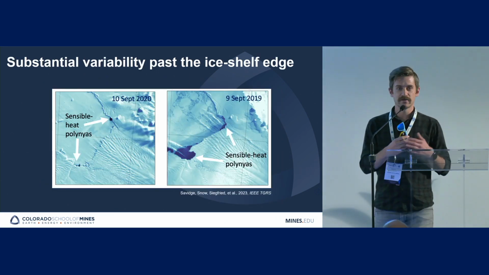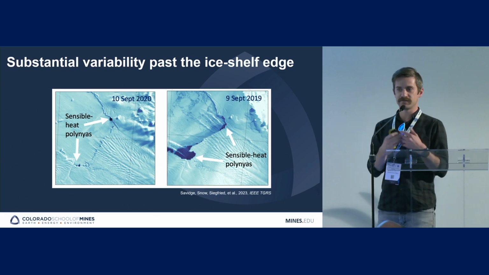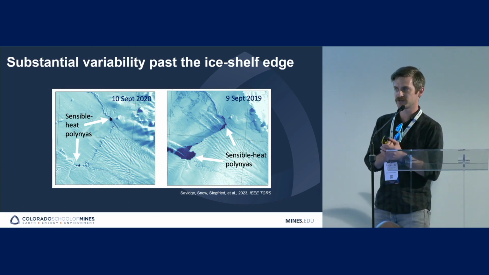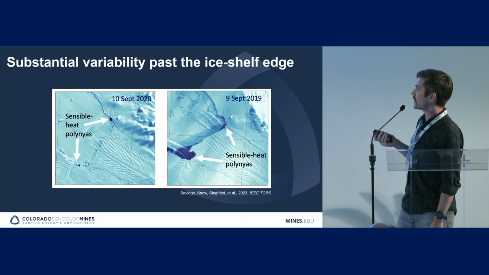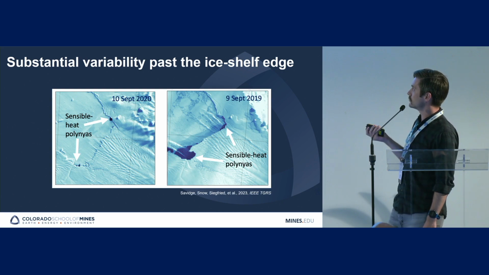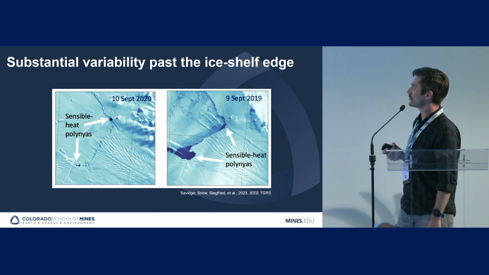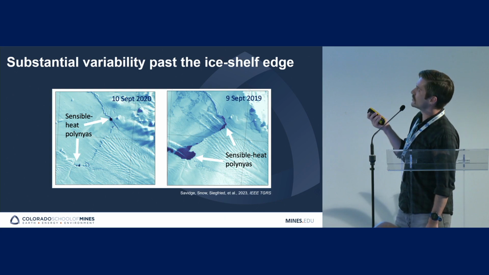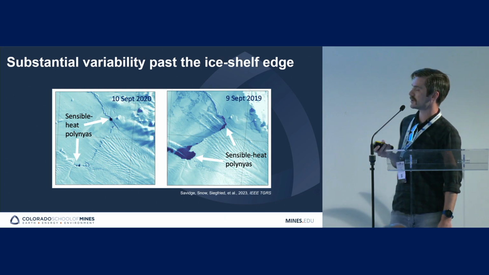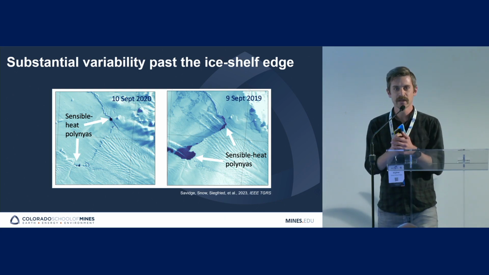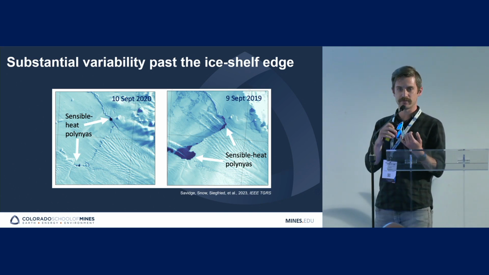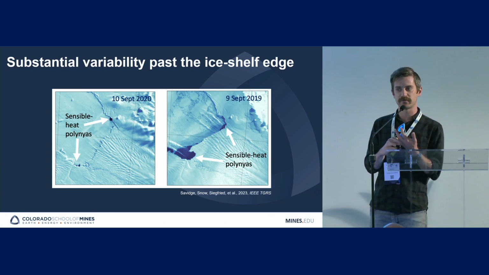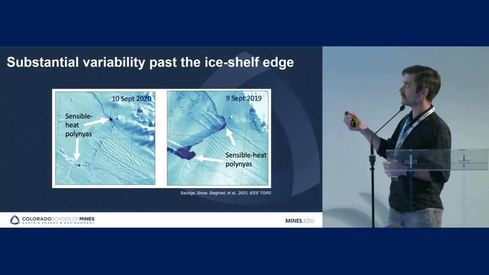We know from past the ice shelf front that there are lots of things we can see that depend on freshwater processes in the subglacial environment, or in the sub-ice shelf environment, sorry. This is just one example from Pine Island Glacier because my group does some work on these polynyas, so I have nice figures. Here are the Pine Island polynyas just 1 year apart, and you can see there's a huge variability. To create one of these sensible heat polynyas, you need some buoyancy, and that can come from freshwater flux from the ice shelf or freshwater flux from the grounded continent.